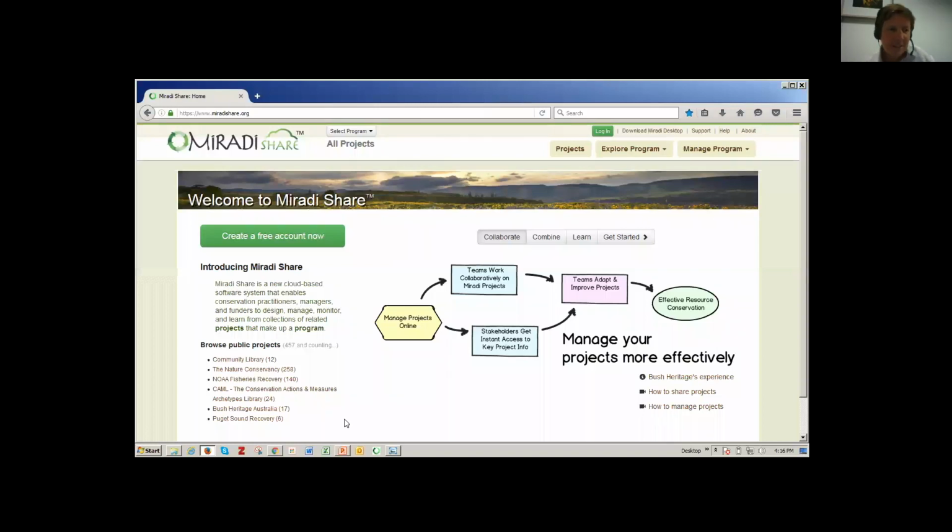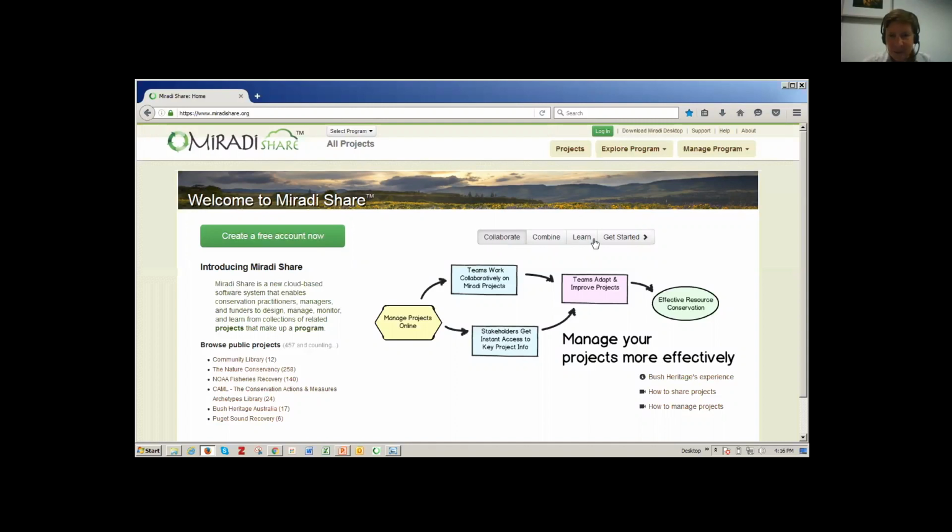So I'm going to try and cover different things, and between the two recordings, hopefully you get a bit of a flavour. I'll start by pointing at the home screen. If you go into just miradishare.org, this is where you'll land, and it's aiming to give you a pretty quick introduction to the system for folks that don't know. Right now, I'm not logged into anything. I'm just a normal person coming in off the internet, and so this is what you would first see.